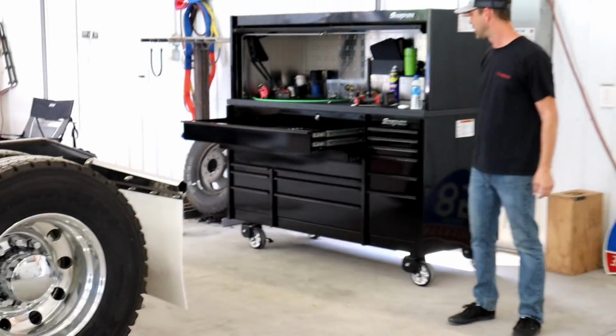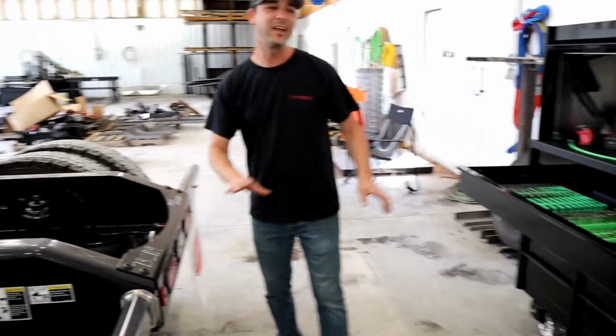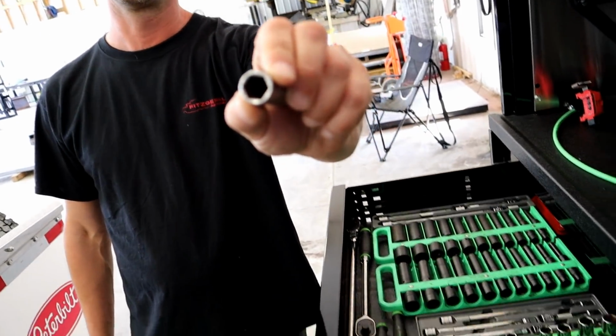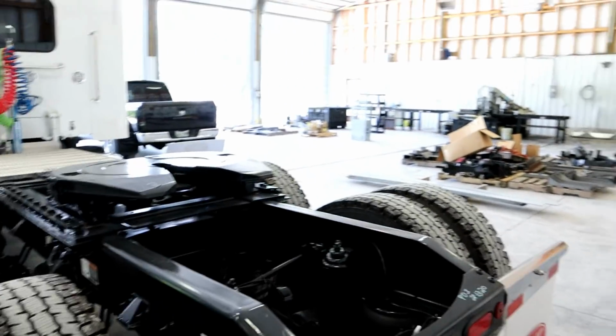He went to the Snap-on truck, picked everything out, said I need all this. We know it's his first time working on a truck. Look how new these tools look. I mean, they're a little used. You better not put that chrome sock on an impact, I'm not telling you. I do it all the time. Like, they have a lifetime warranty.